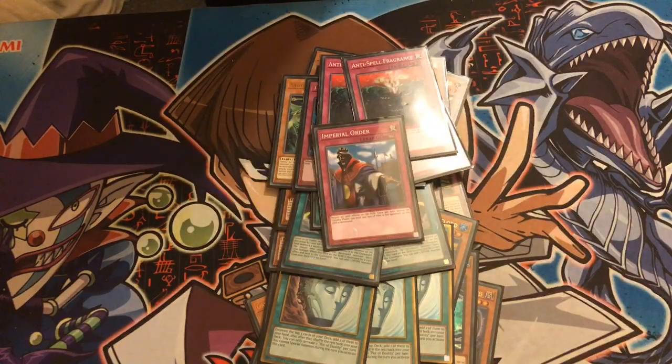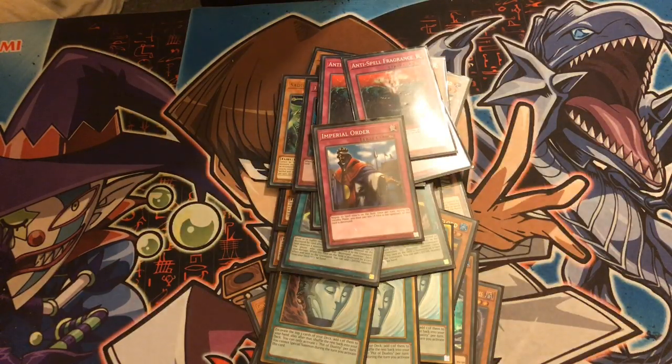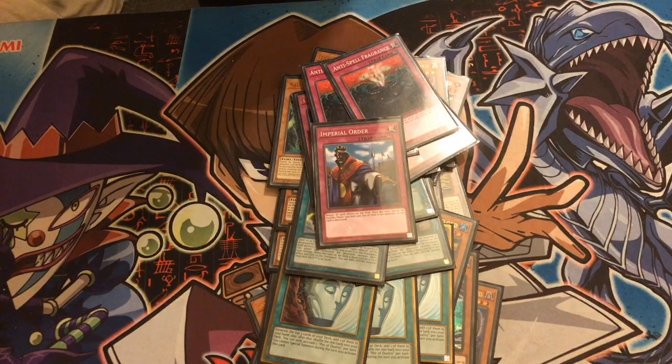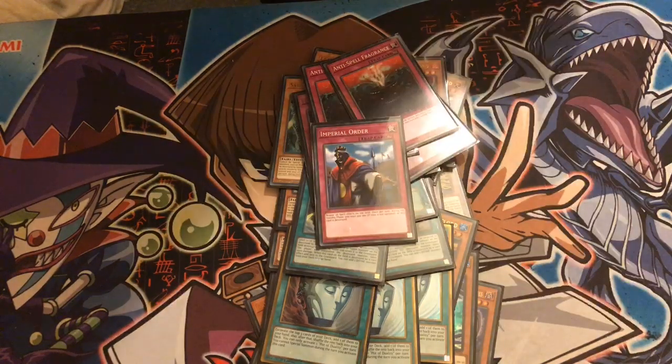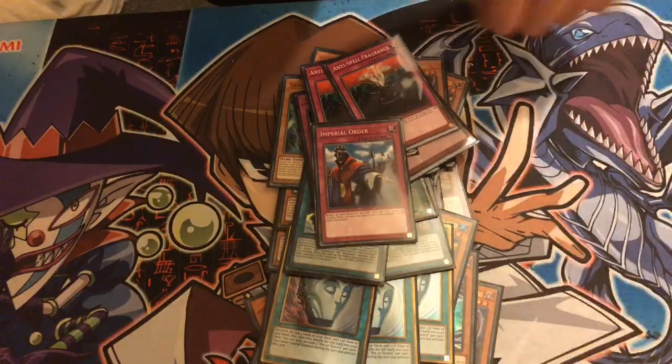Next we have Imperial Order at 1, because again, the only spells you're running is Pot of Duality, Mound of the Bound Creator, and your Beholder. And to be fair, it's not that bad to not be able to use those because the Time Lords on their own speak for themselves, so it's not too bad.